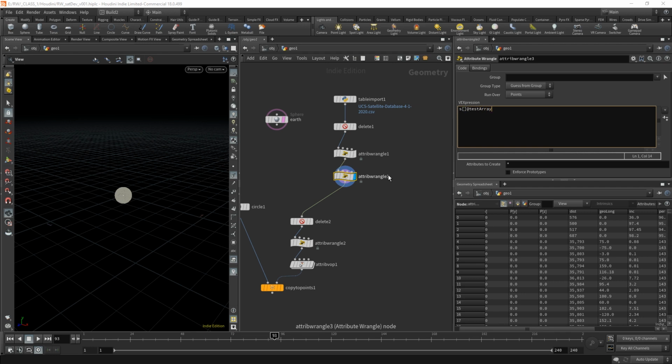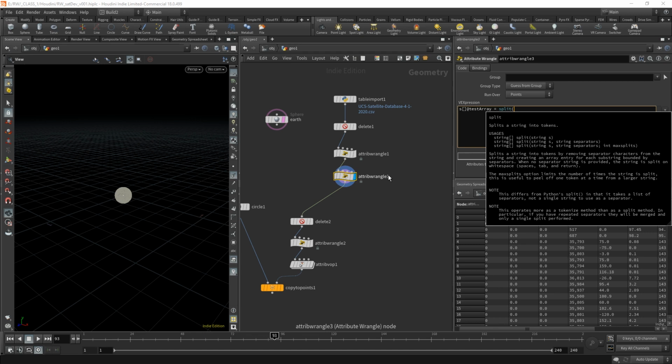That's going to say to Houdini, oh, you want me to make an array of strings. I got it. So we're going to set that equal to this function split. And split requires two things. In our case, it's going to require a string, which is going to be our attribute, and it's going to require a string separator, which is going to be our comma.